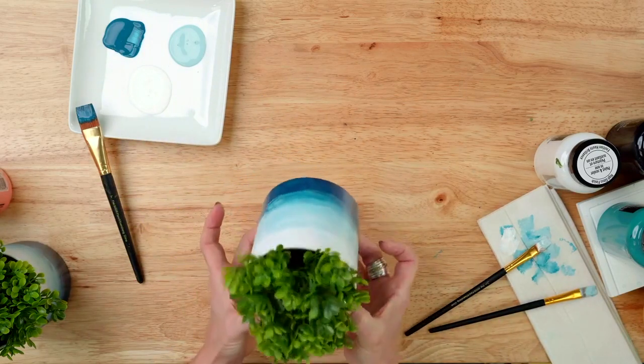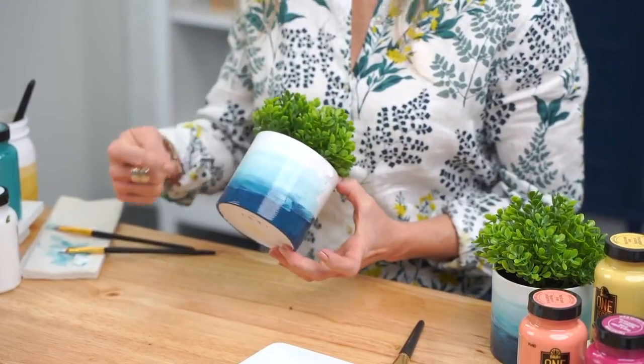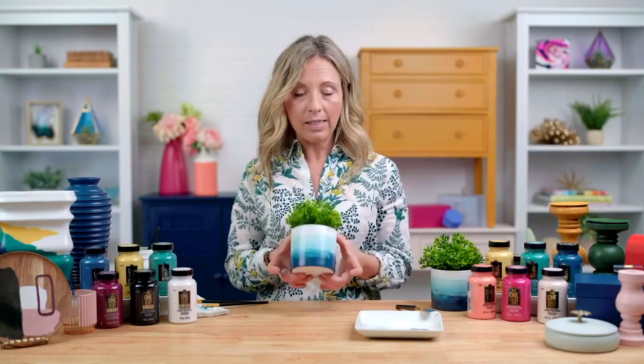You can see how it base coats beautifully. Using a different brush, I'm moving a little paint off on my paper towel, and then all I want to do is lightly blend those colors together. The main thing I want you guys to see is just how rich the colors are and how blending and shading is so easy. Those colors do not muddy up - you get such a beautiful ombre. You could do this on a giant dresser or a coffee table and it would be absolutely stunning. You could do different drawers on a piece that maybe you got at the Goodwill. This paint will dry with a sealer in it, so there's no need to seal it, and then it can go right outside.